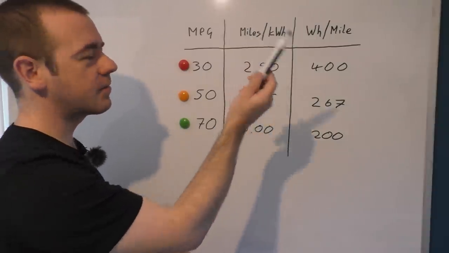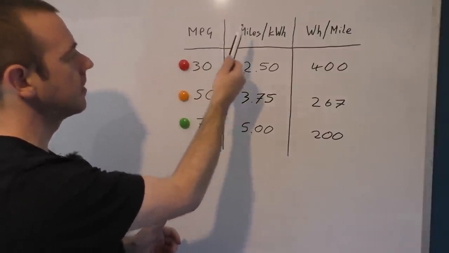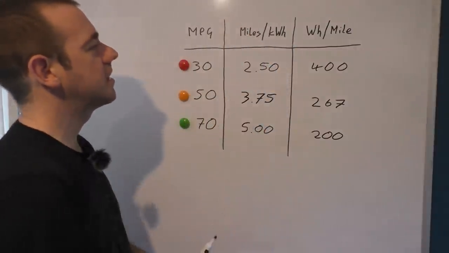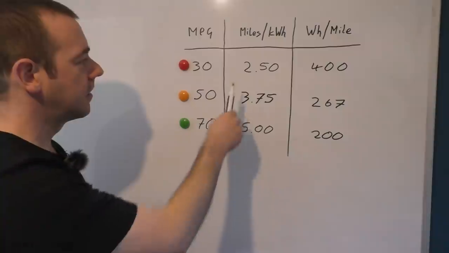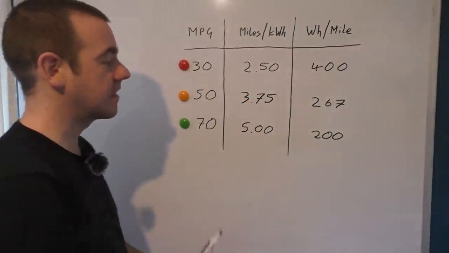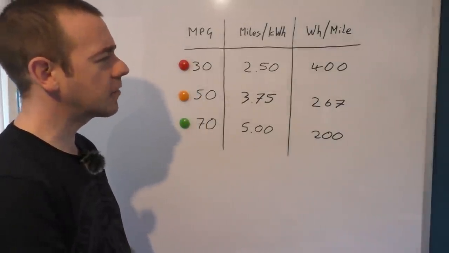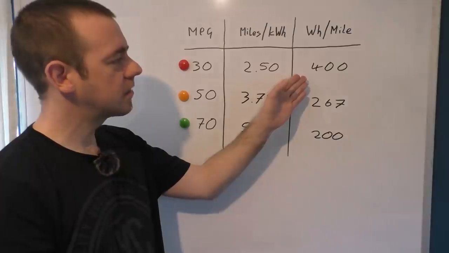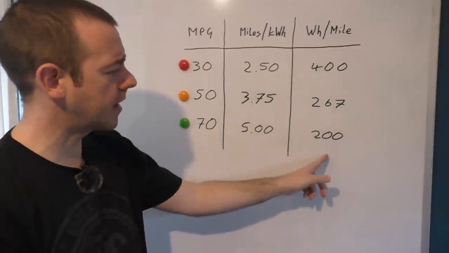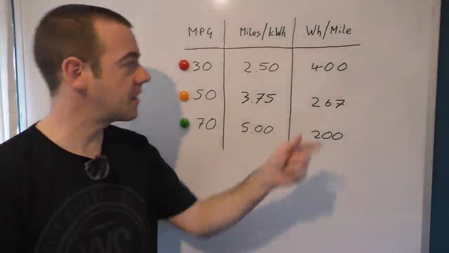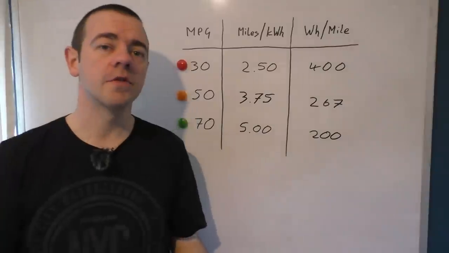Now this, as I said before, is the easiest to understand for me because it's the closest to miles per gallon, miles per kilowatt hour. We buy our energy in kilowatt hours. Therefore, all you have to do is say, well, I get charged 10 pence per kilowatt hour. So these are the figures I need to be able to figure out how much that is going to cost me. Watt hours per mile, I'm not sure why some manufacturers choose this, or ultimately, why they don't give you an option. Teslas, for example, use watt hours per mile. Why can't you just flick a switch to make it turn into this? It's all software-based. It seems easy to do, but there we go.